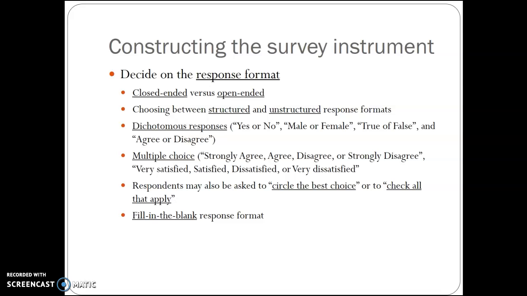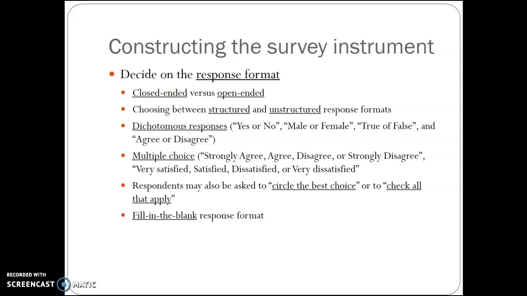Do you use multiple choice response sets? The most popular being the Likert type scaling. So strongly agree to strongly disagree. Are you going to use that type of scale? One thing that I would try to avoid, if possible, is this choice here of checking all that apply, right? That option I would recommend against because that's going to get really messy when you're trying to analyze the data.